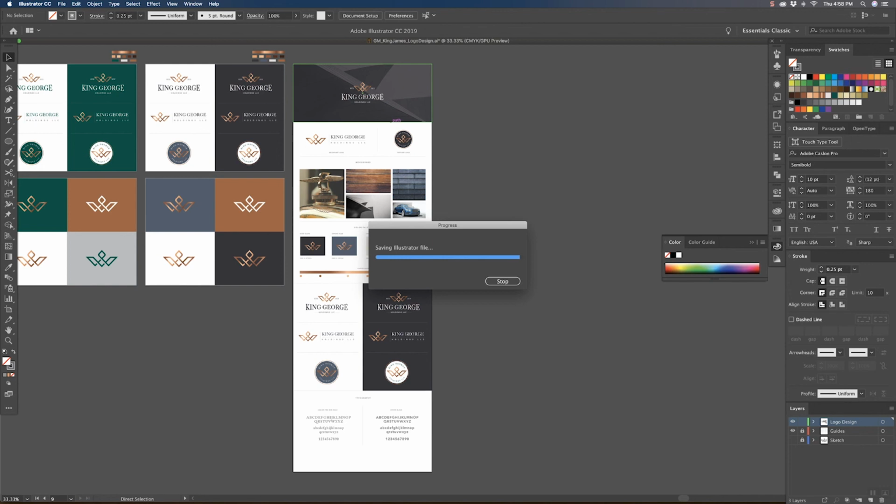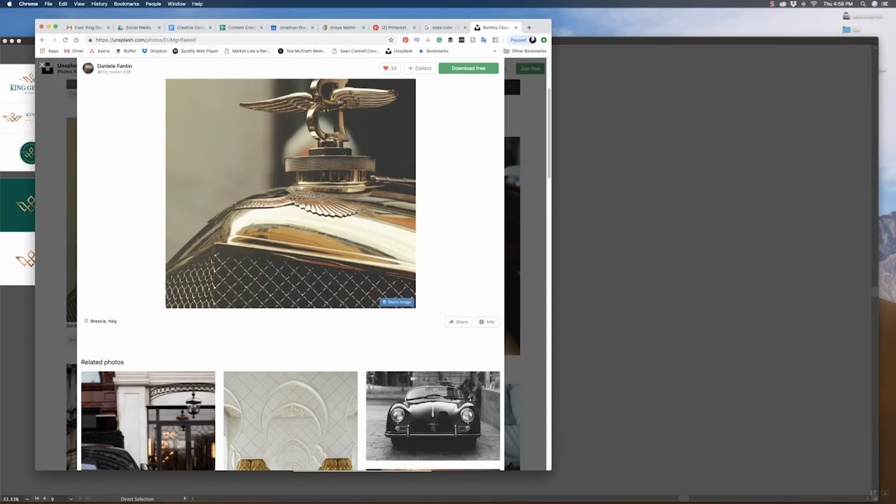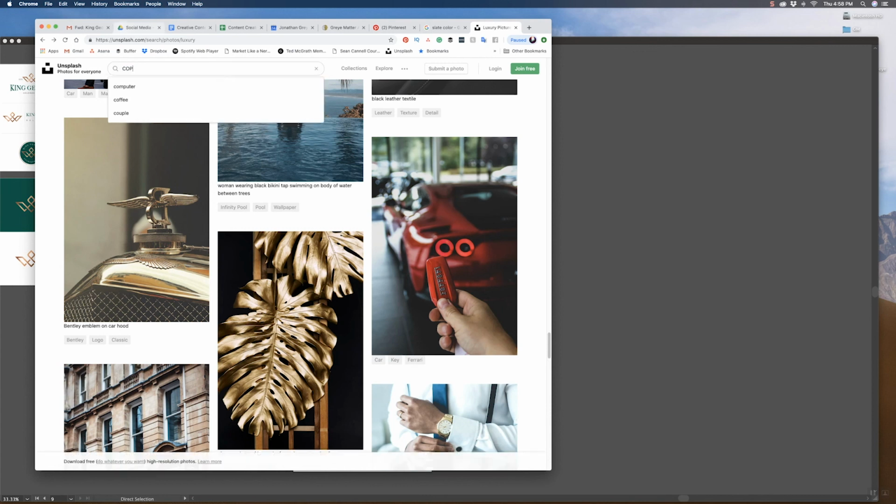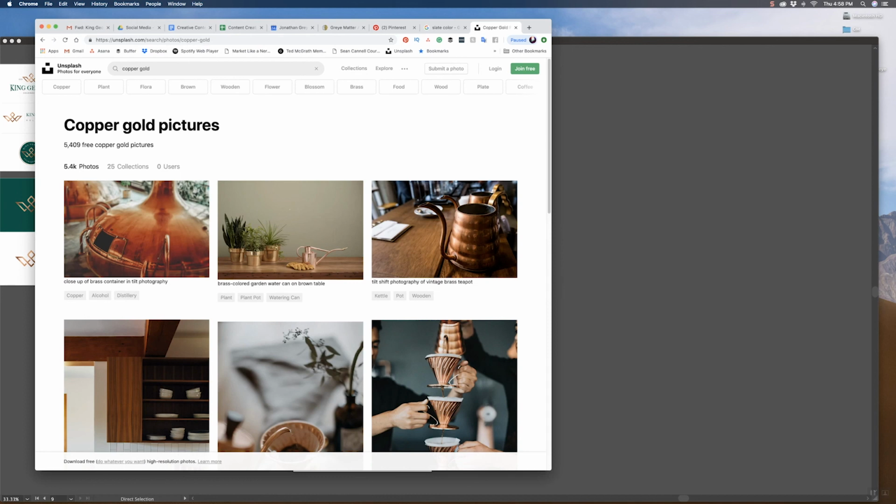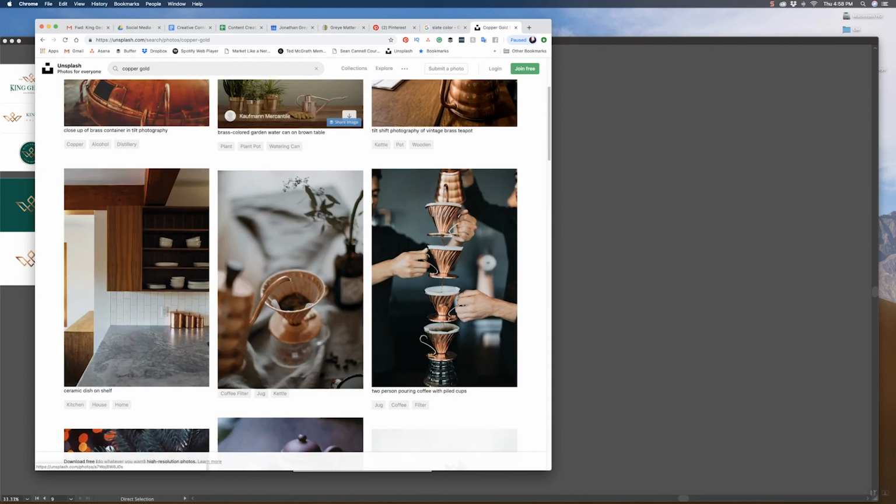All right. Just giving one last look. I think I'm going to try to find another image, because I'm not sold on this Bentley. Copper gold. I should just type that in to begin with. This is definitely where we need to be. Let's just see which image is the right image.